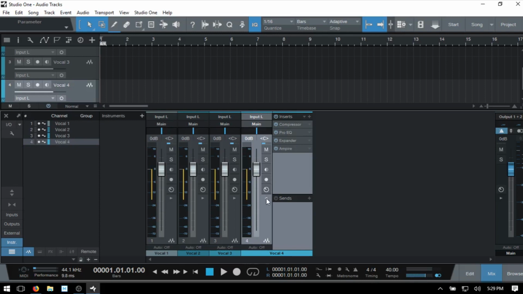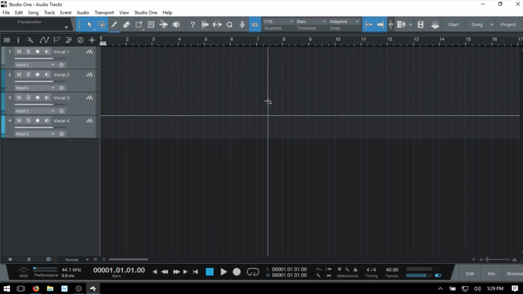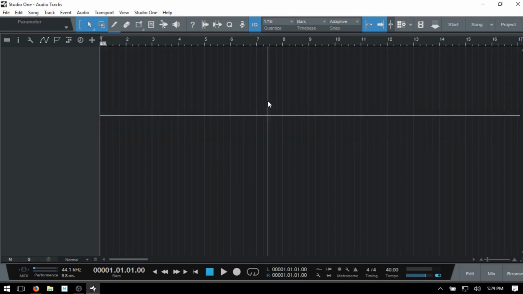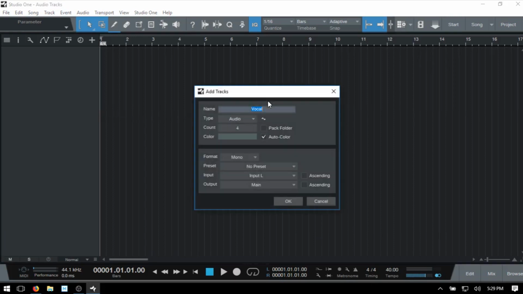I'm going to click the arrow to close that, and F3 to come out of our console. I'm going to hold shift and use my up arrow to select all of these tracks, then shift T to remove them. I'll press T so we can come back and finish up in our add tracks window. Okay, where were we? The preset area. So let's tab down to the input.